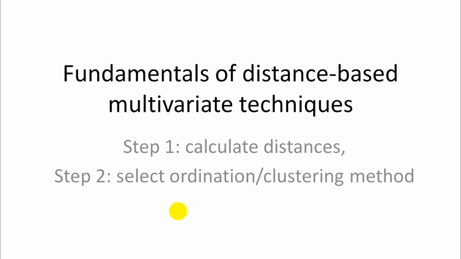And all of these techniques consist generally of two steps. So you first calculate distances, and there are many to choose from. So that's actually a conscious choice that you should make. You have to calculate your distances between points or observations or units. Then you select the clustering method. So these always come with a default distance to use, but normally that would be a conscious choice. So you shouldn't just run a clustering method or an ordination method without thinking about your data and your distances first.